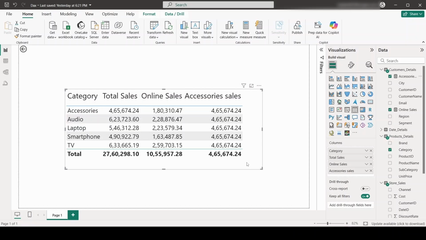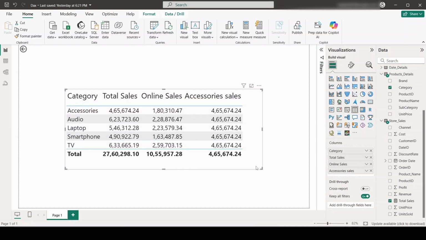So this is how the CALCULATE function has a powerful way to ignore the filter contexts applied in the visual. You can see the difference of how the CALCULATE function has a unique way of ignoring the filter context and still does the operation. This is how the CALCULATE function helps to solve business use cases.